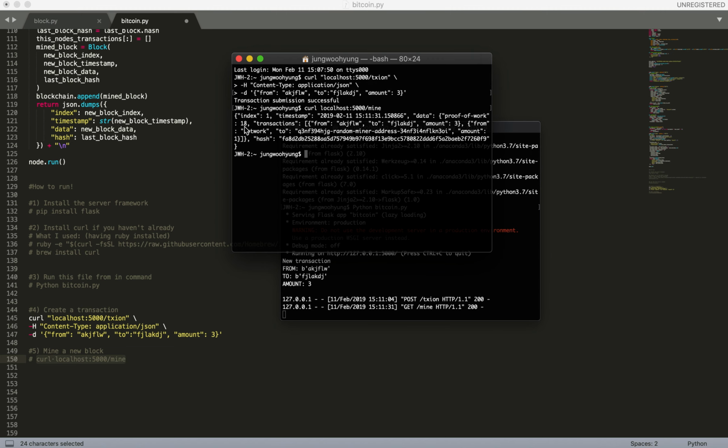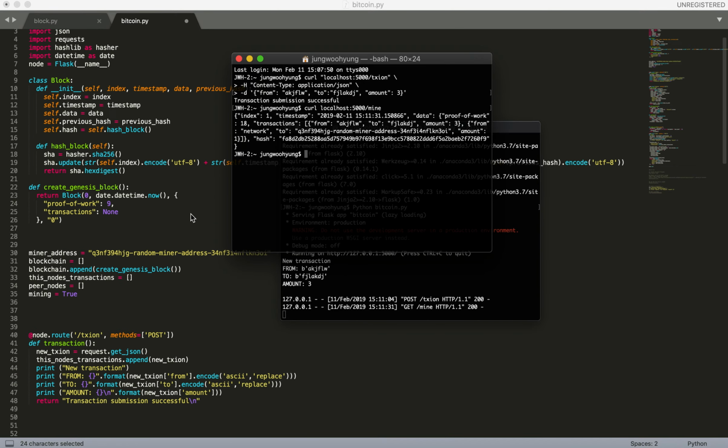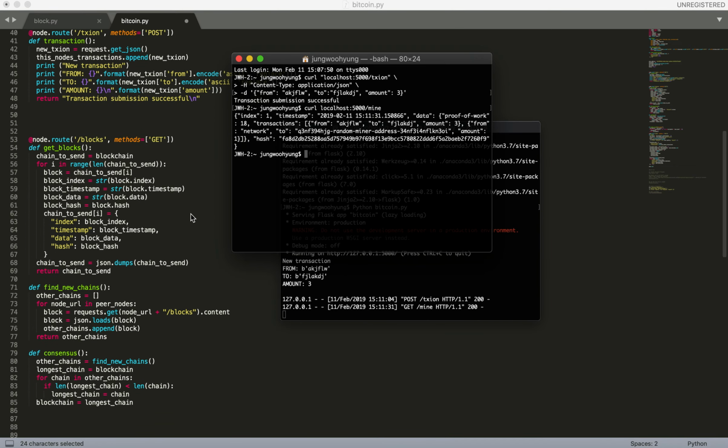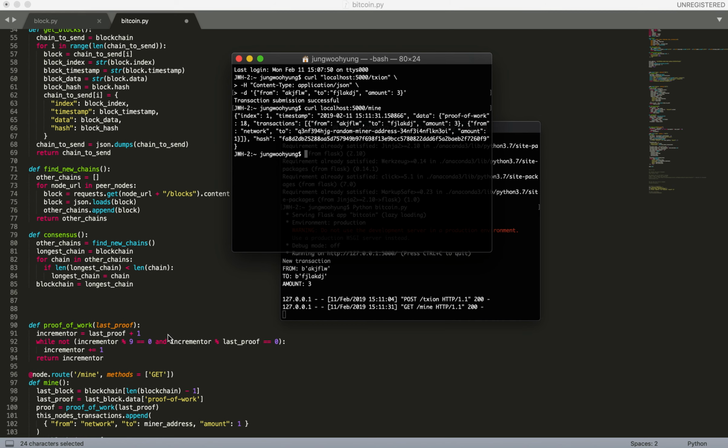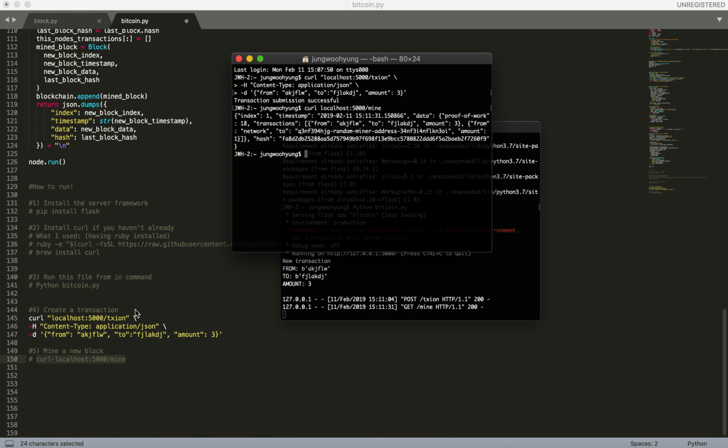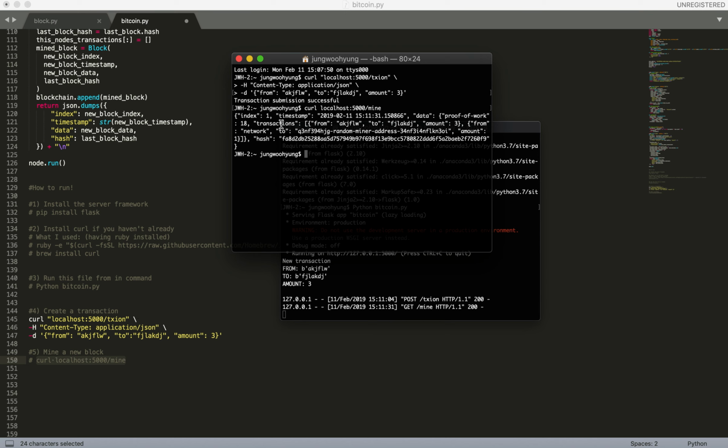So this is divisible by 9. And this is also, as you could see in the code right here. So this proof of work algorithm has been passed. And our transaction is, so I used random letters. So sender to someone and the amount of coin.